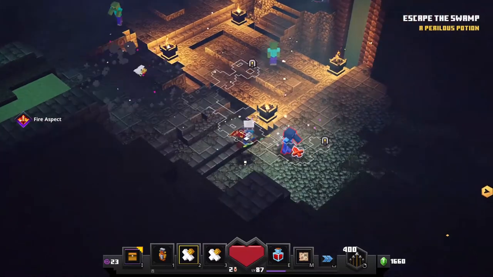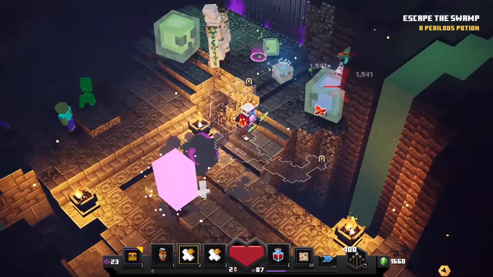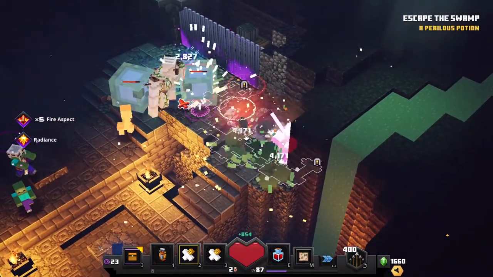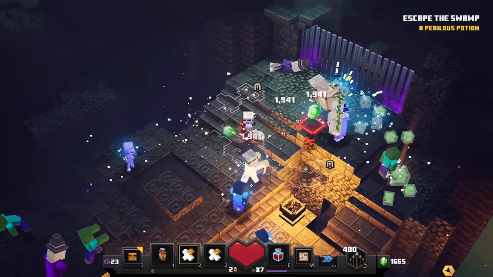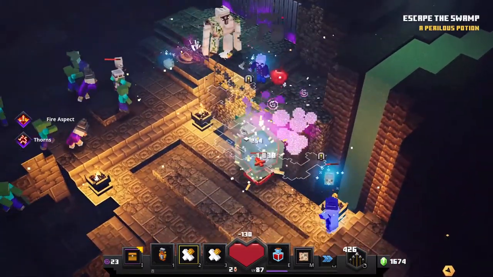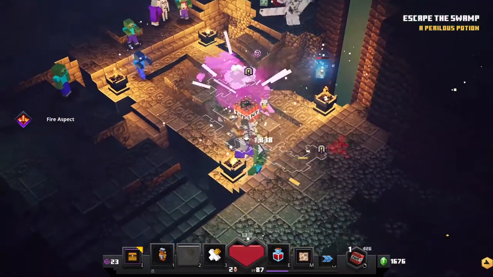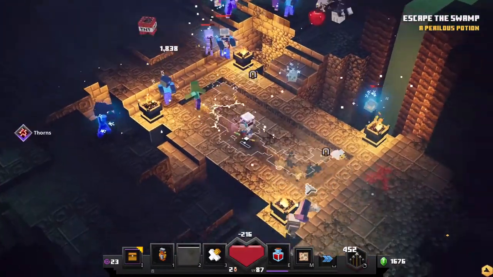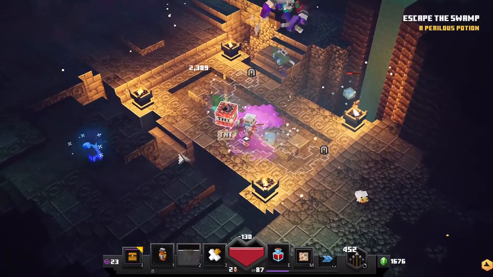So I'm in this new little cave area here. There's a lot of lava spawning. There's also a beacon across the bridge. I think I may have found a new secret area here. I don't think that's gonna blast anything up. Okay, yeah, that didn't work.